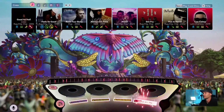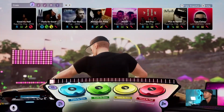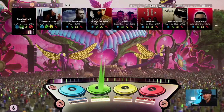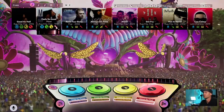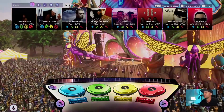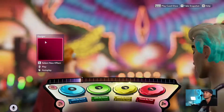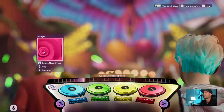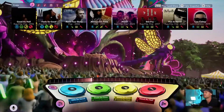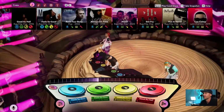Let's do Feel So Good and Good as Hell. I actually have this one in my system already, so we'll start with something that we know. I've got Feel So Good as the instrumental, Good as Hell obviously as the vocals, and I've queued up the opposite. Add a little flange here to give a little texture. And then I'm going to switch them at one point and see how it sounds on the other side.